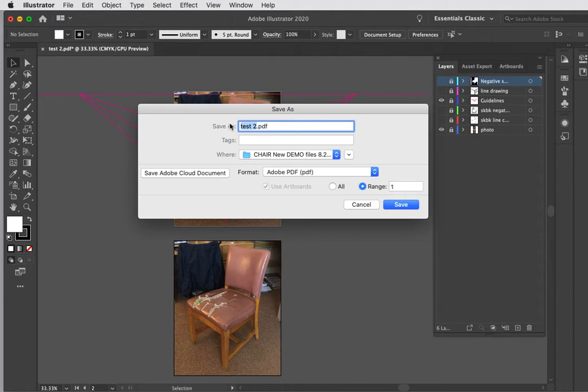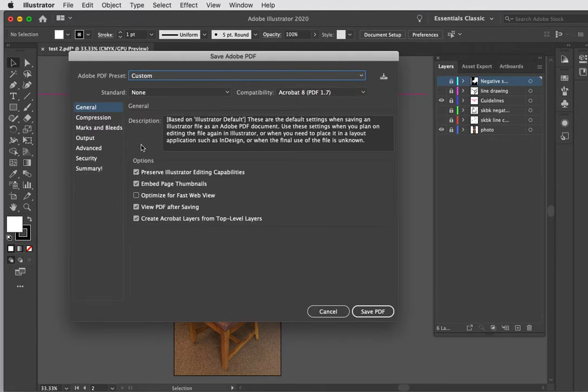I'm just going to call this Page 2. I'm going to keep it in that same folder. You can save things to your desktop or a folder, whatever keeps your workflow organized. It's still range. I only want that top artboard. And I will say save. It's hopefully going to keep all the settings I had used before. View PDF after saving, and of course I've already turned off all the marks and bleeds, so I'm going to say save.